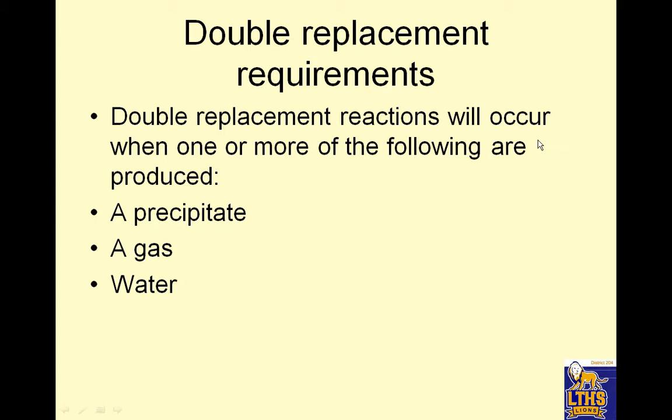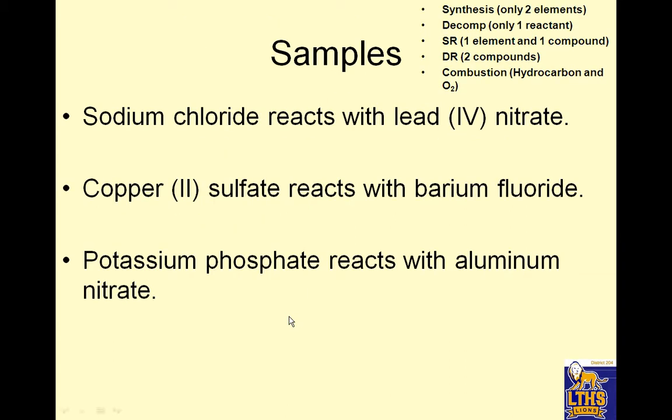All right, double replacement reactions. First of all, you recognize them because it's two compounds. This is why double replacements work, because you'll get a precipitate, or, oh, I should put, or a gas, or you'll get water as one of the products. So these are the products. If any of those three things are products, it'll work.